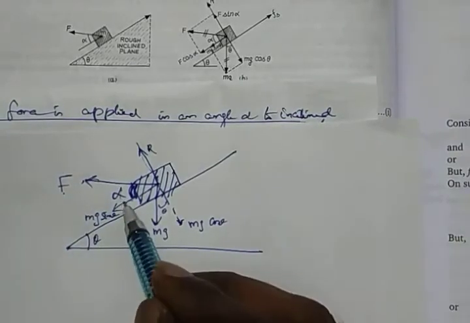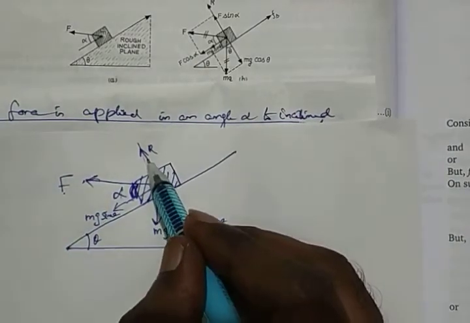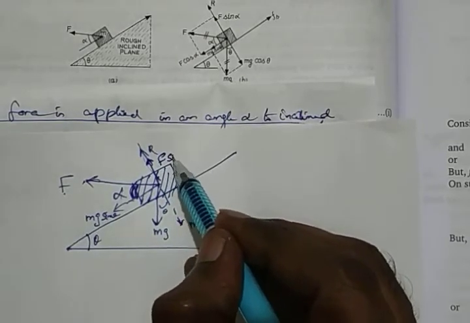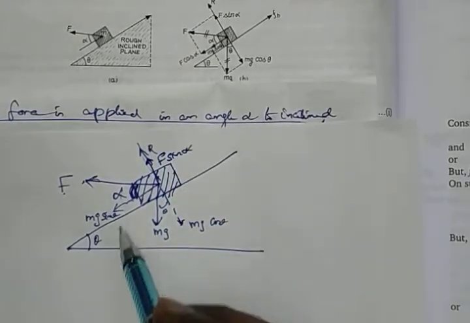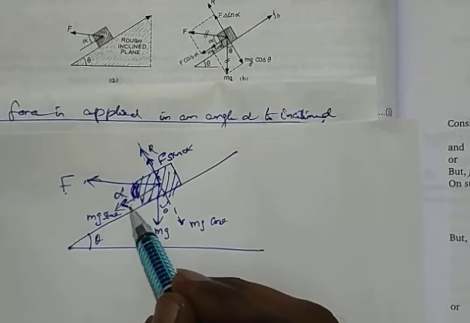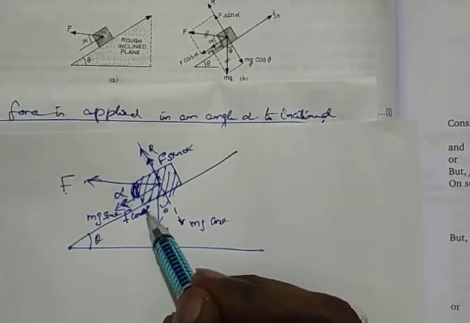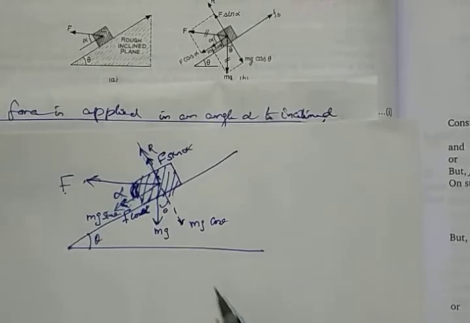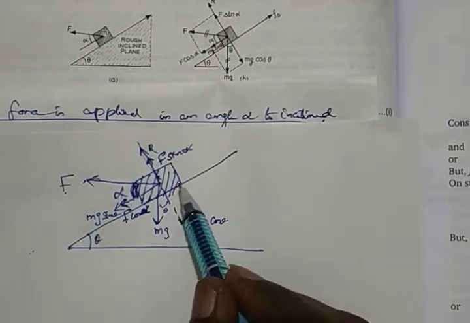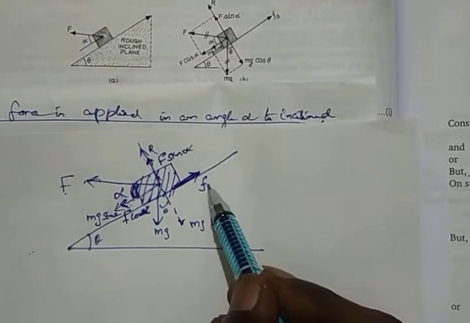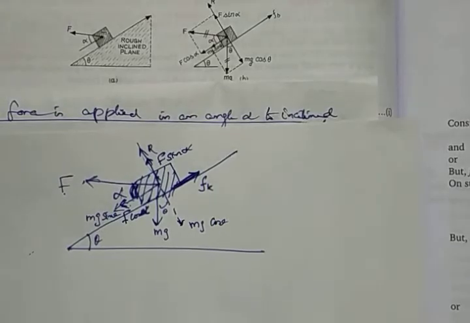So write down the force also. What is the force in this direction? This will be F sin alpha. And here it is F cos alpha. Please make sure there are two angles, theta and alpha. Don't confuse them. Now when the body is coming down, what will you get in this direction? The frictional force Fk will be there. Right?